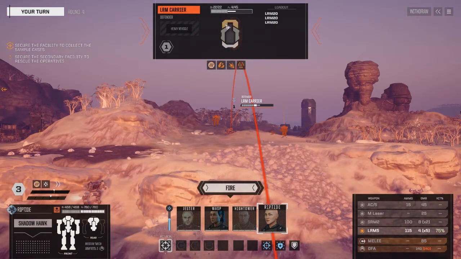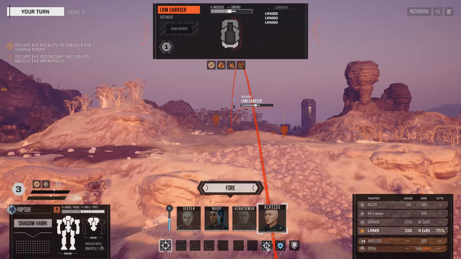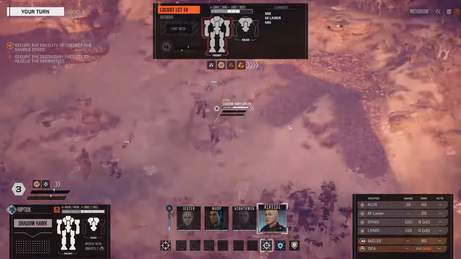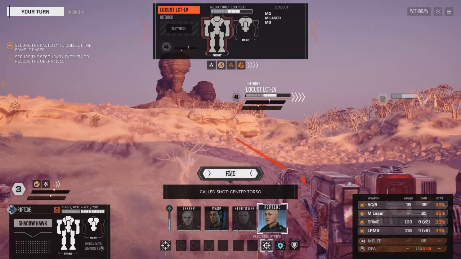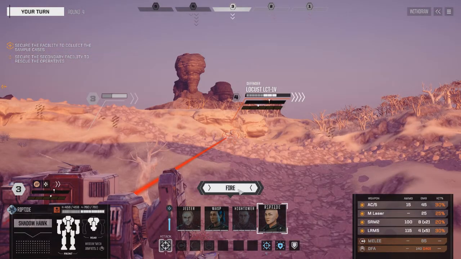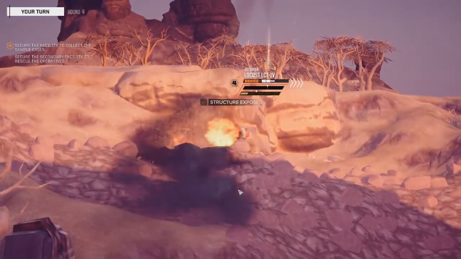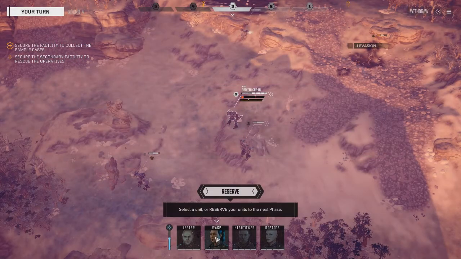Or it could hit the LRM carrier. If we hit the LRM carrier. No, it's a precision strike on the Locust. No, just target the Locust. Yeah, target the Locust. Try and hit him. Firing all weapons. Oh, that's a hit. It was a decent hit, actually. I didn't think we'd hit anything.